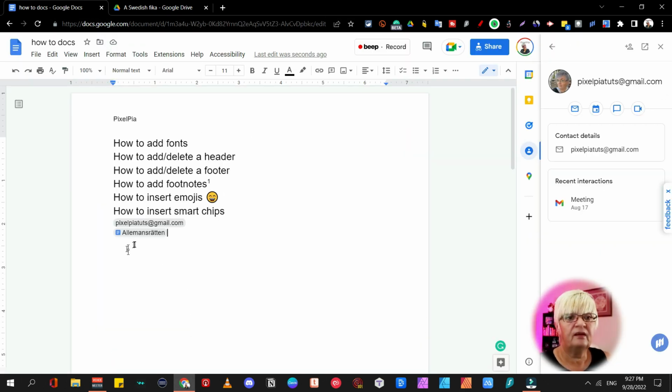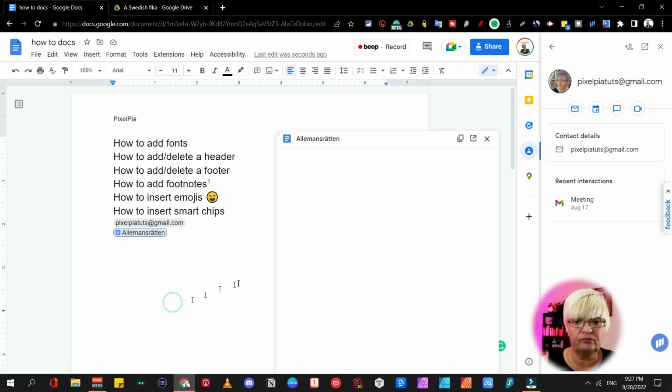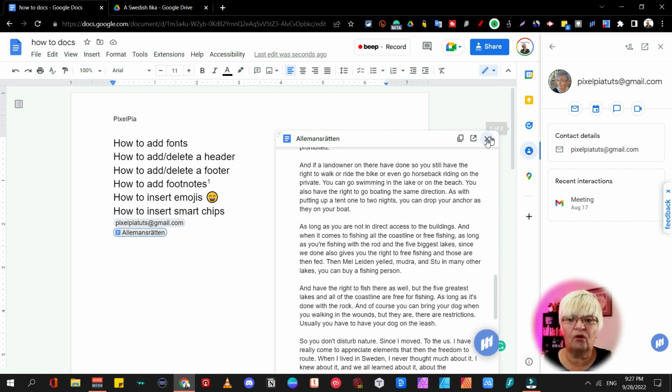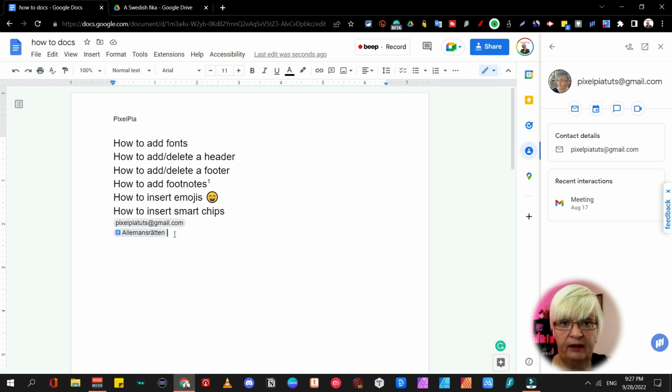Done. So now when I insert that, there is a link. I can either click on that and open it in a new tab, or I can just click to get a preview of my document.